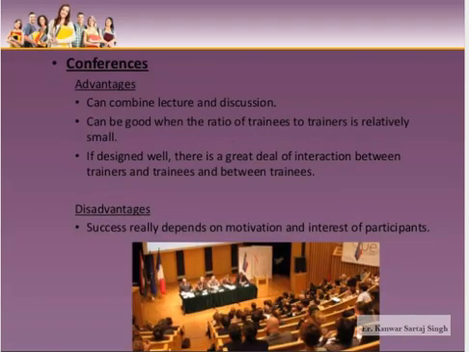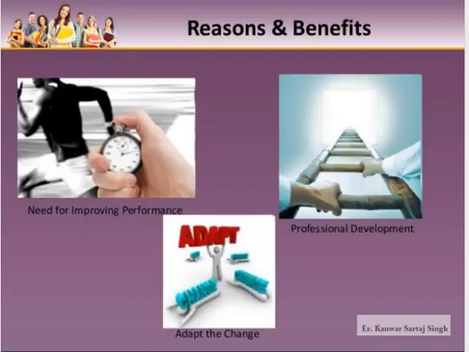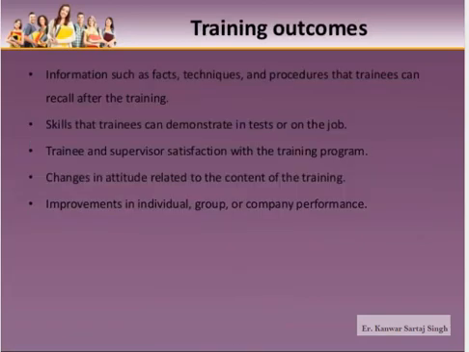Then conferences, it is also off the job training. Advantages are there: can combine lecture and discussion, can be good when the ratio of trainees to trainers is relatively small. If it is designed well, there is a great deal of interaction between trainers and trainees and between trainees. Now, reasons and benefits: need for improving performance, professional development, adapt to change. These are the reasons and benefits of providing training and development to employees.